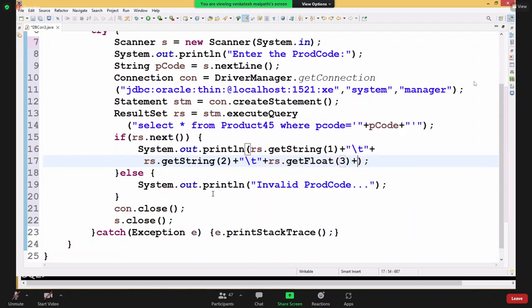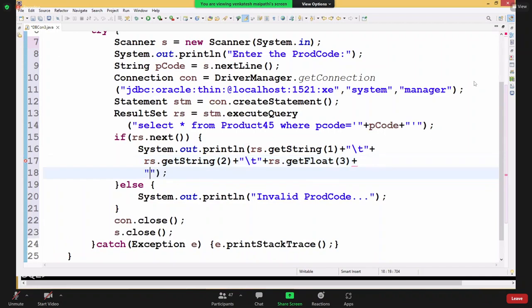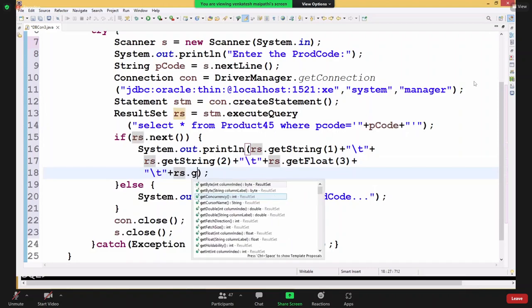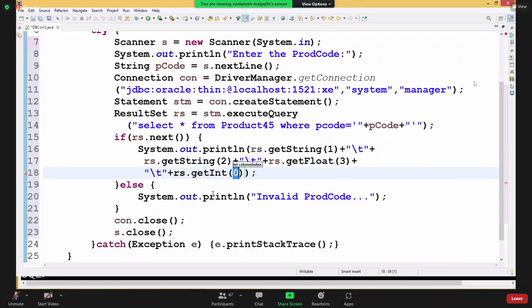You know this concept already. Then \t, rs.getInt from column number 4. Based on the product code, only one record will be available in the result set. We are displaying that record. If it is not available in the result set, then the answer will be invalid product code.